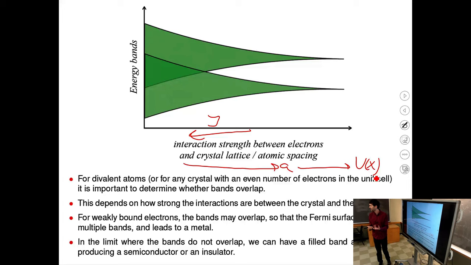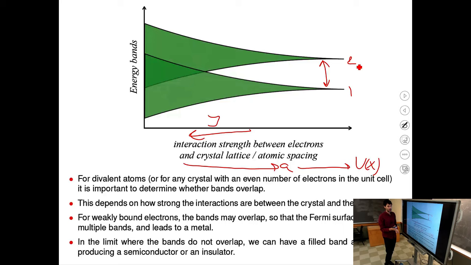the lower the chance of bands overlapping. So here you can see on this side, there is a large band gap between the two bands. Here is band number one, band number two. There is a huge band gap between them. So of course, in this situation, we're just going to fill band number one completely, and band number two will be completely empty. This is what happens on this side for divalent materials, where we have two electrons per atom.